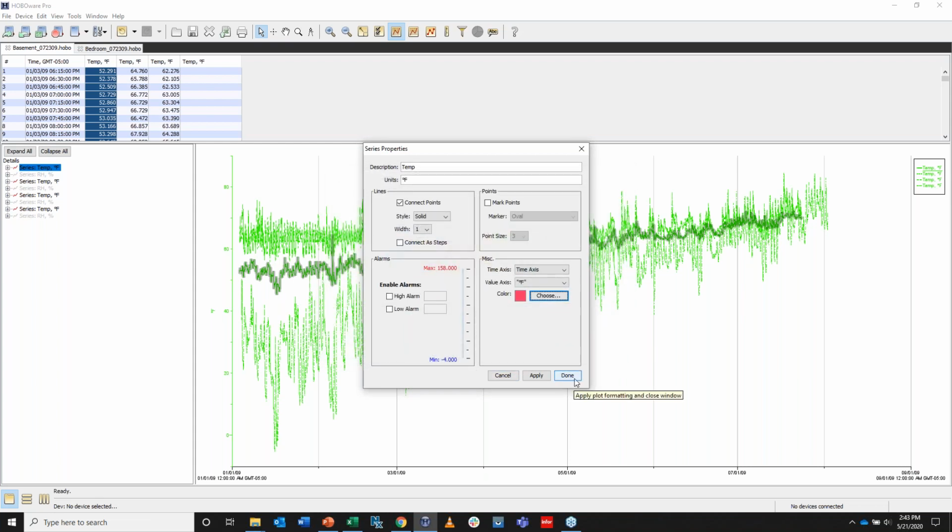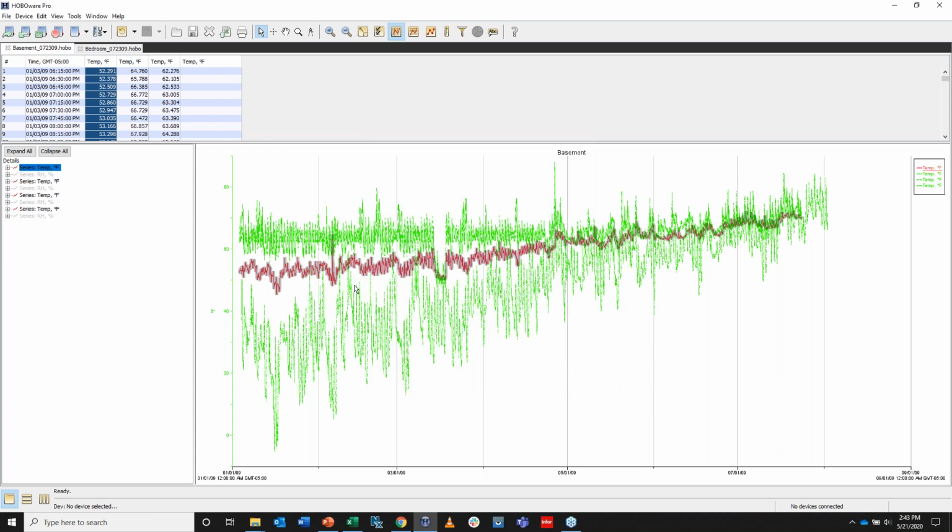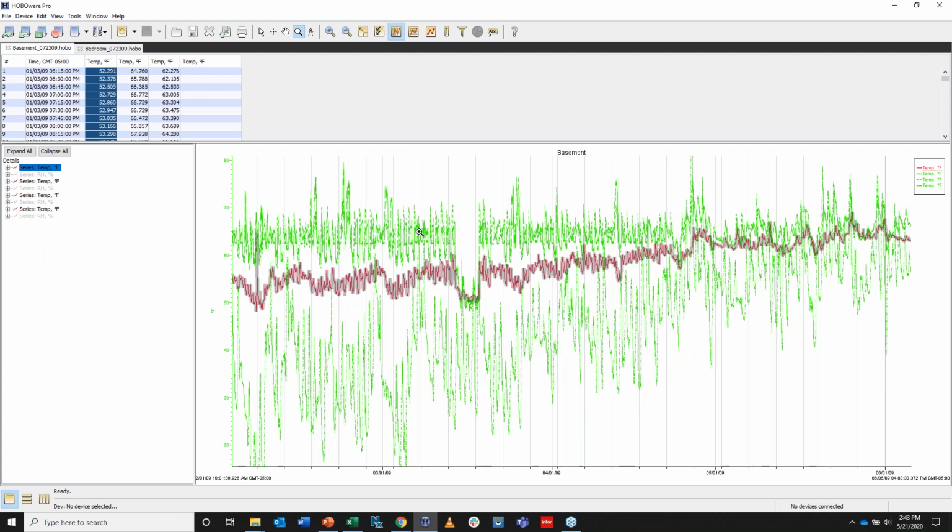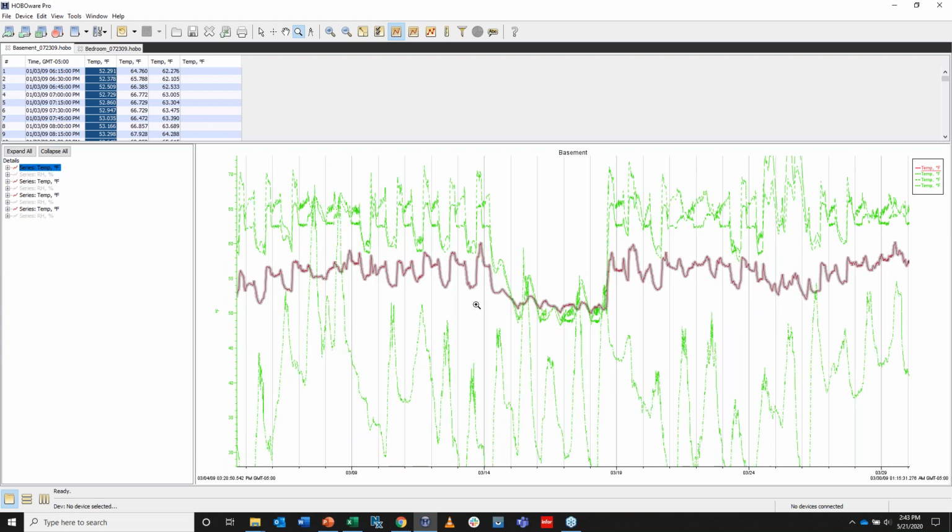So that's one thing you can do. Another question that came in was about how to manipulate the time axes. You can use our eyeglass tool, where you drag and then let go and click in the middle, and it'll start to zoom in for you.